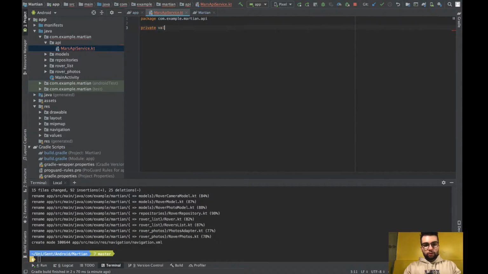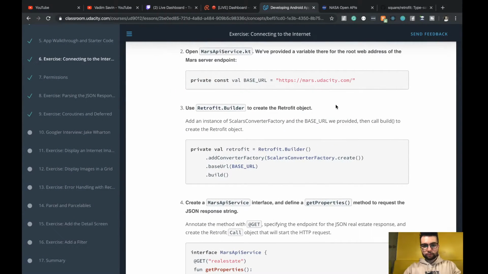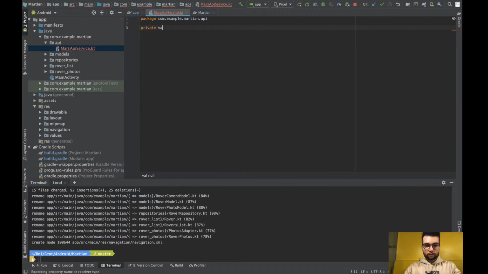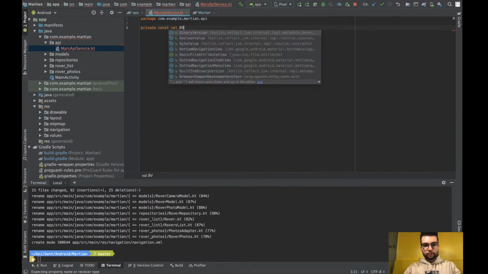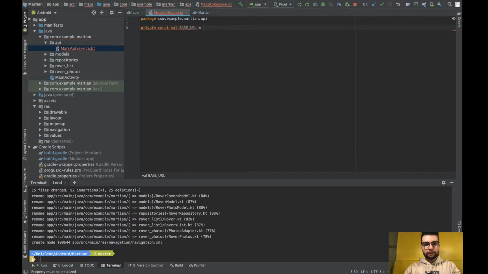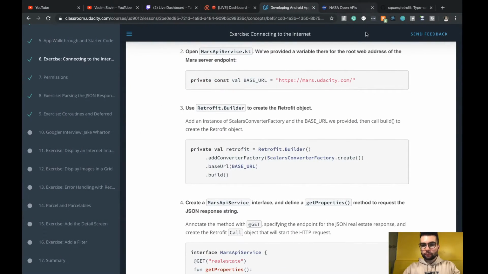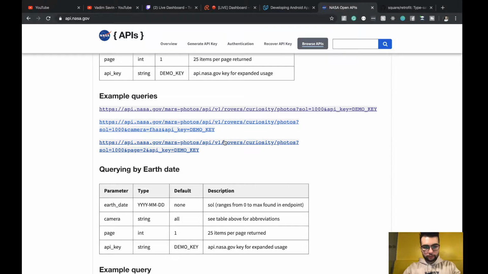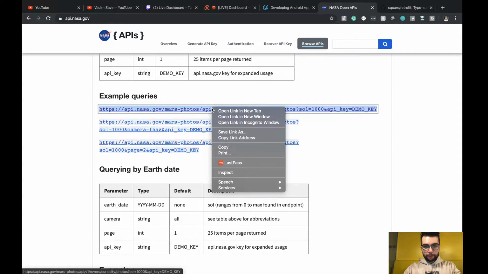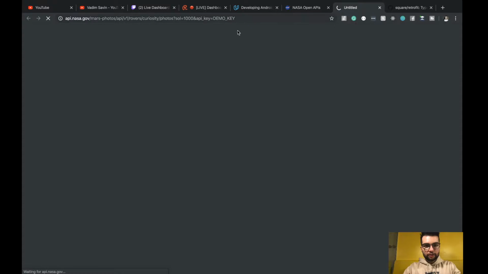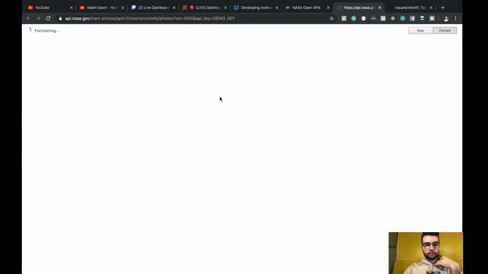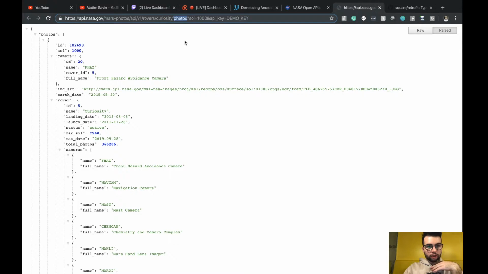So let's have a variable that will hold the base URL of the API. The base URL, and for us it will be this URL that queries the photos of an API that we see here, photos.